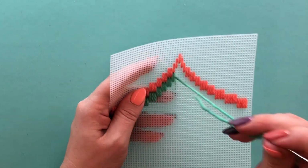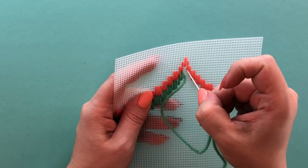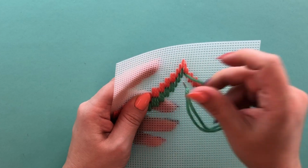And when I work the downhills, I do the reverse. So here I am at the peak of my row, and I'm about to switch to go downhill. So now for the downhill, I'll come up from the top of each stitch and go down at the bottom.